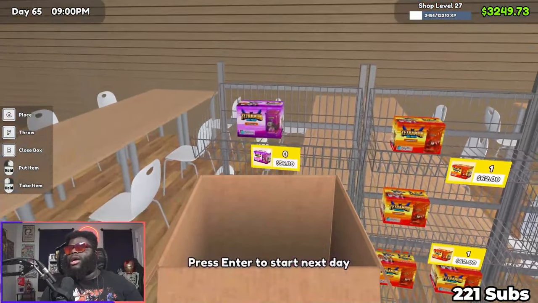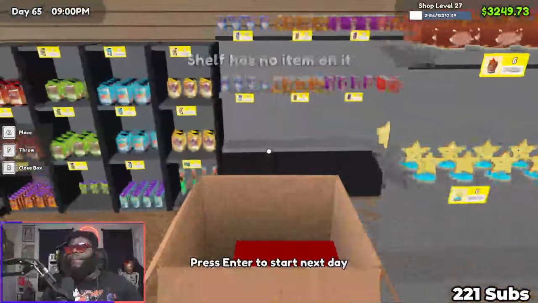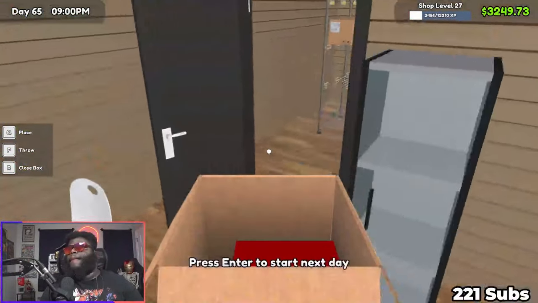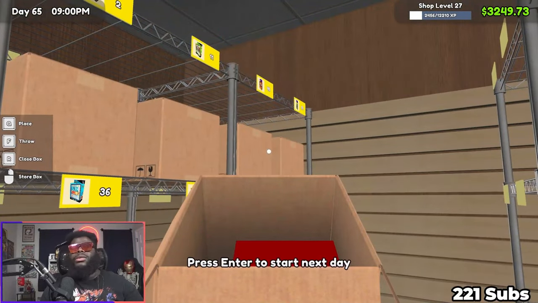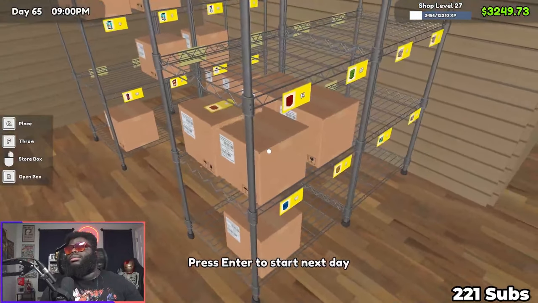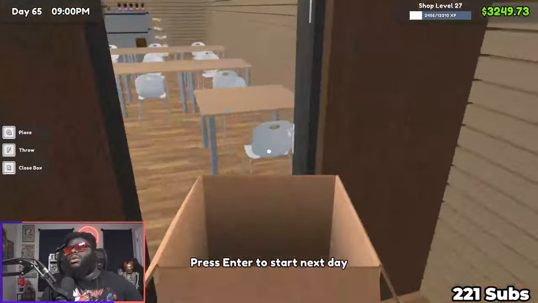Are we this low on epic boxes, or did he just like not stock today? Interesting. Why are these here? Where do we put these at? Oh, they're up here. We just had extra room. Can I put stuff in here? I can. I don't know why I would want that in there, but I could. There we go.